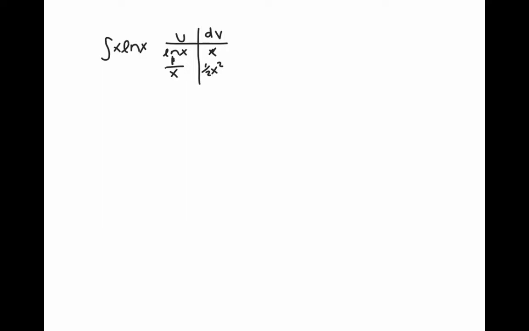Now we want to stop because we know that if we continue to derive 1 over x it will just get more and more complicated. For example, if we do the next derivative, the next step would be 1 over x squared negated. This is more complicated than 1 over x, so that means we want to stop deriving at 1 over x.